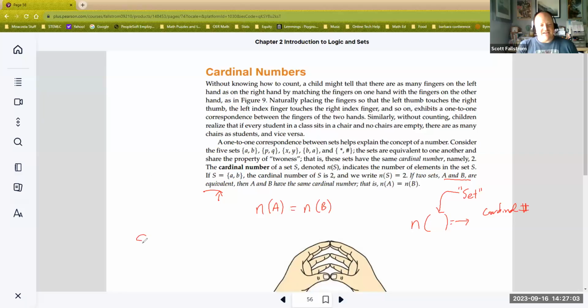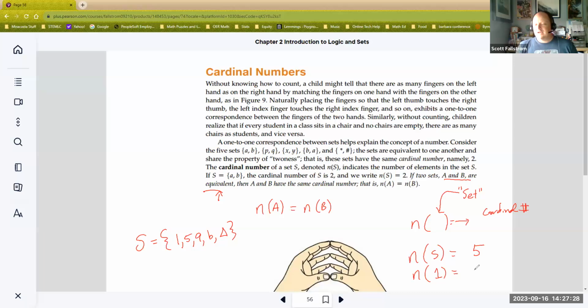So if you have a set S, and your set happens to include a 1, a 5, a 9, a lowercase b, and a triangle, right? Then if someone said, well, what is the n of S? You would say 5. Okay. But if someone said, what is the n of the number 1?